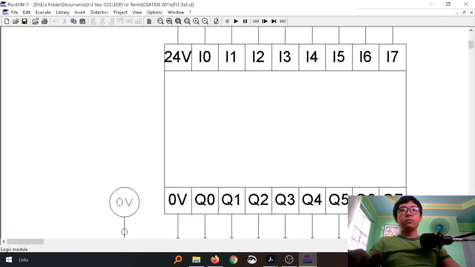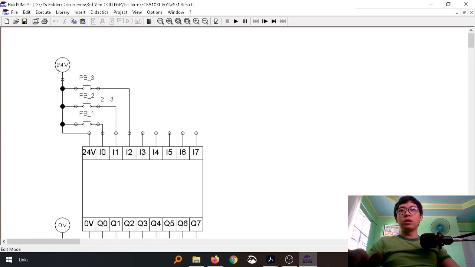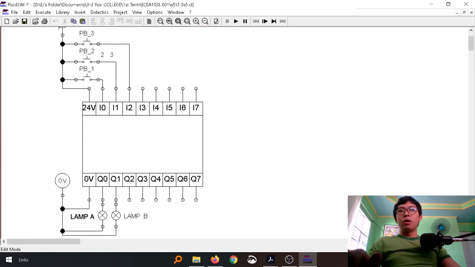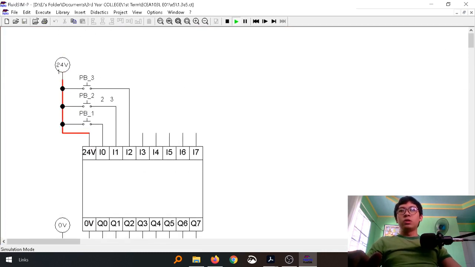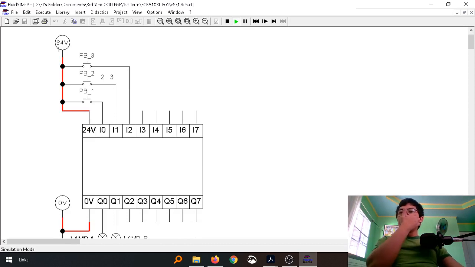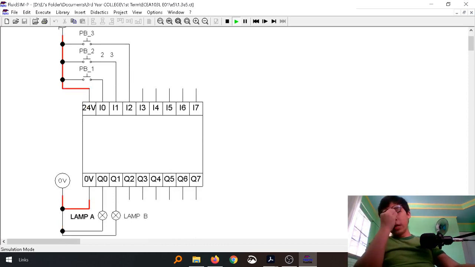So if we simulate our PLC program here, let's review the conditions. If we push push button 1, lamp A should be activated even if push button 1 is not pressed anymore.